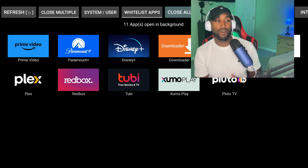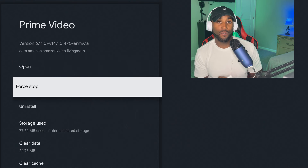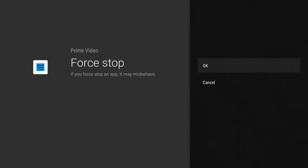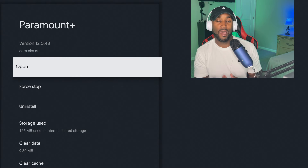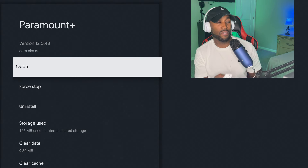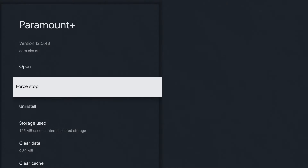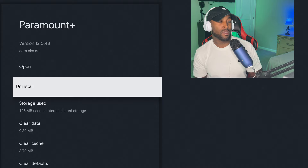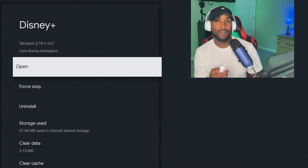To fix this, all we have to do is click the button that says Close All Apps. Click on Close All Apps, come down and click Force Stop, then click OK. If you click the back button it will cycle to the next app — you can see the name has changed, now it says Paramount Plus. Click Force Stop, click OK, and that force stop option disappears.